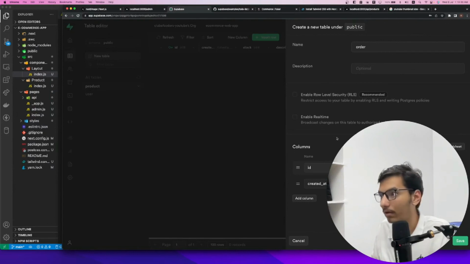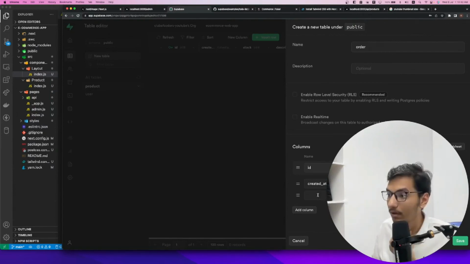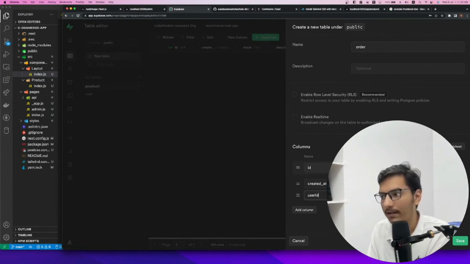So as of now, for the order table, one order can have only one user, but a user can have multiple orders. So here we will define it simply: order ID, user ID, that's all. We don't need anything else in the order right now, but we will figure out what things we need, or we will see a real life example of an e-commerce application. Then we will see how things are working in that application, and then we will make the necessary changes in our tables.